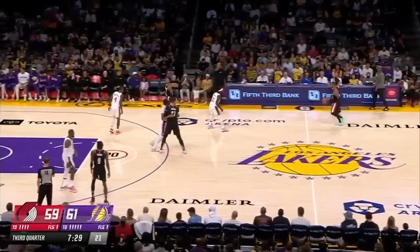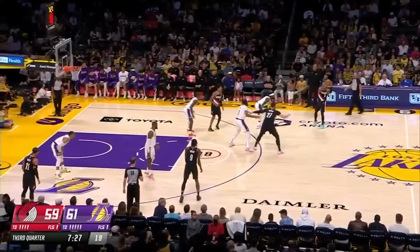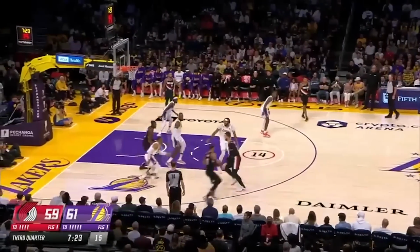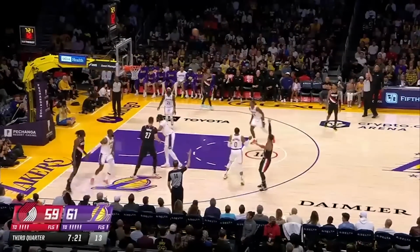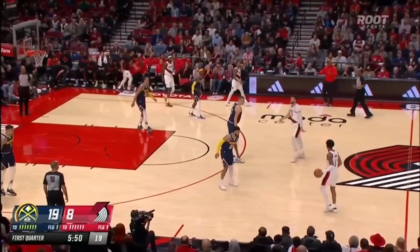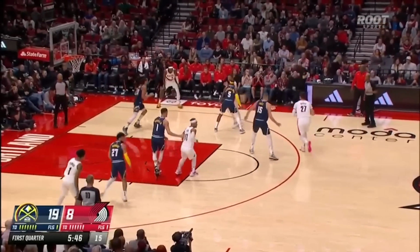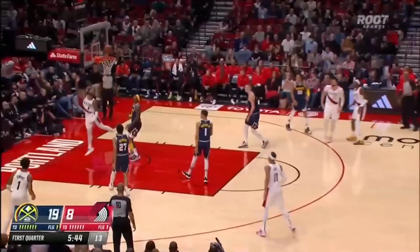Teams will combine this action and give the option to the player in the middle where they can have a flare screen first and then go to the other second side into Chicago action. This occupies the help a little bit more, but also gives the offense 3 or 4 options right off of the basic entry, allowing for reads out of that.